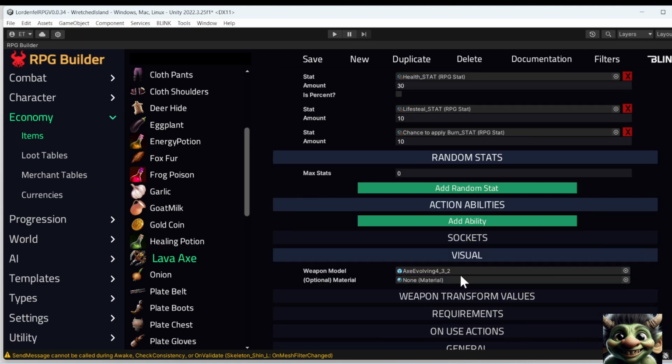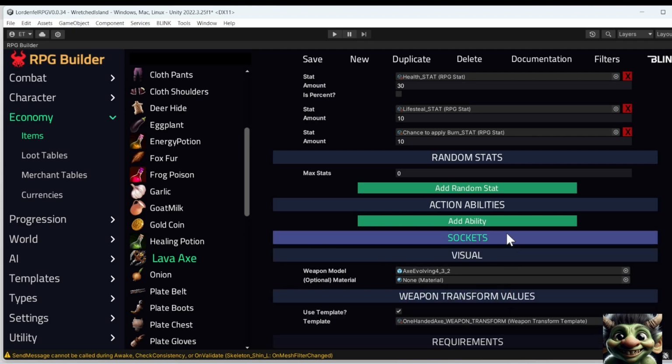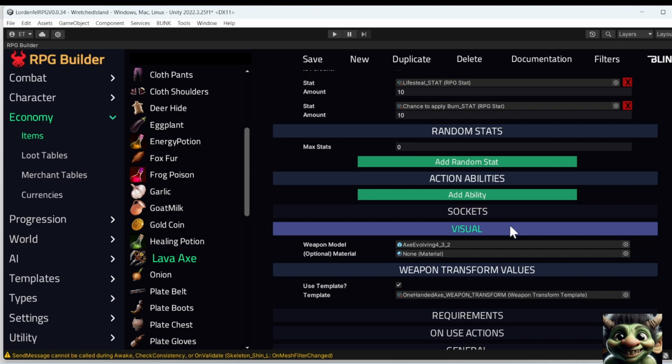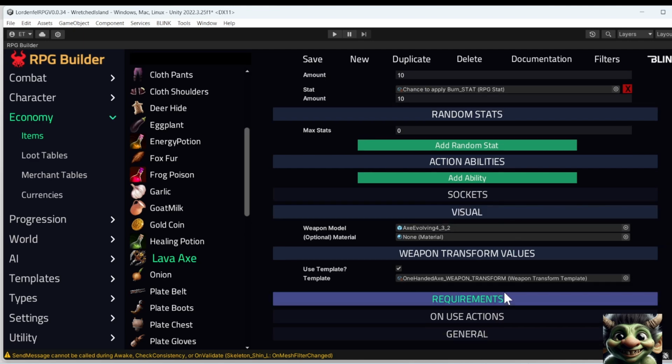The visual is the axe evolving 432 prefab, and the weapon transform values are based on a template for the one-handed axe weapon transform. More on that later in more advanced videos, but this is how you assign where the weapon will appear on the player.